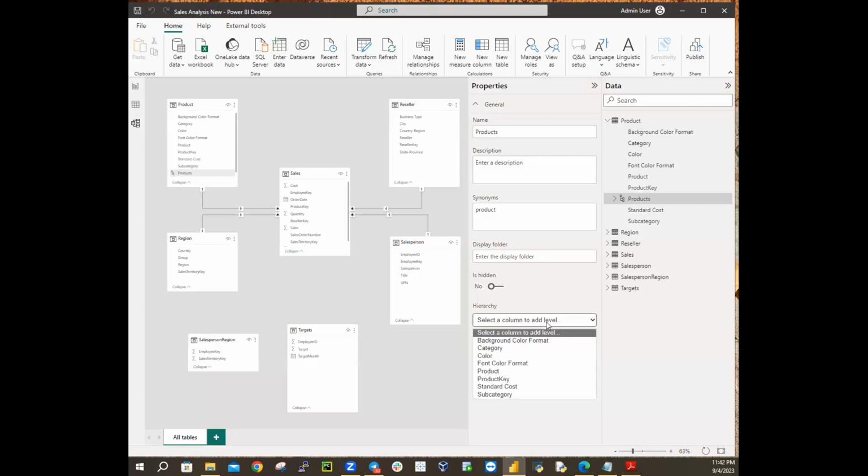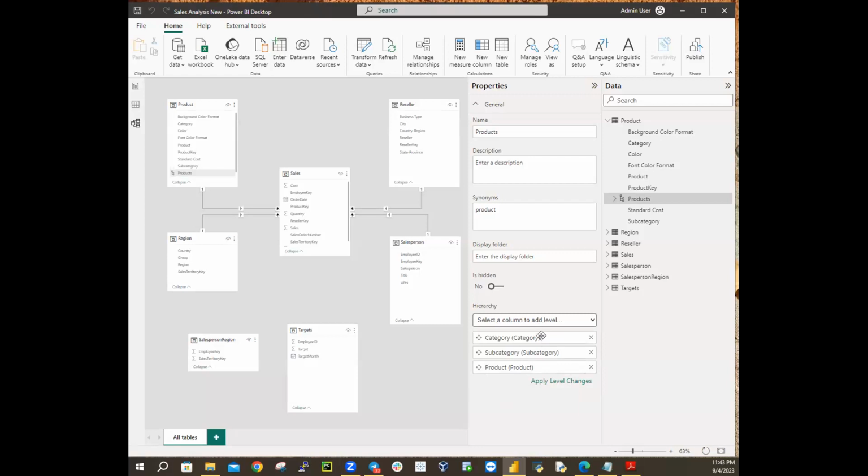Yeah. So click the arrow down here. The next one in my hierarchy after category is subcategory. So click on subcategory. Can you see now? It's adding it from top down. After the subcategory, the next one is my product. So come to product here. Can you see it as add product?